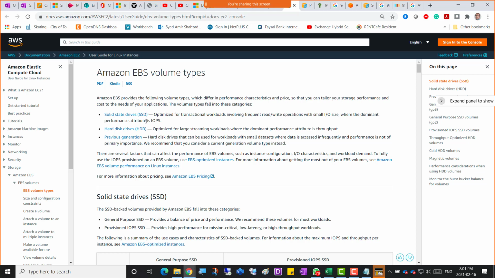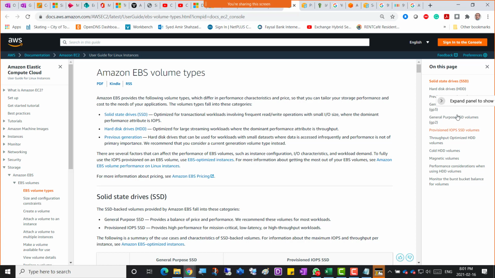There's SSD, there's HDD, there's previous generation. SSD is optimized for transactional workloads, and HDD is optimized for large streaming workloads where the dominant performance attribute is throughput. And then there are the previous generation hard disk drives that can be used for workloads with small data sets where data is accessed infrequently and performance is not of primary importance.